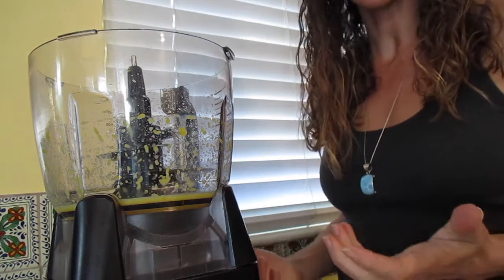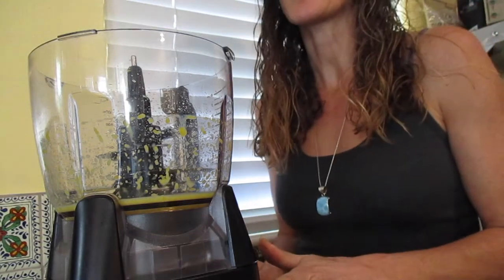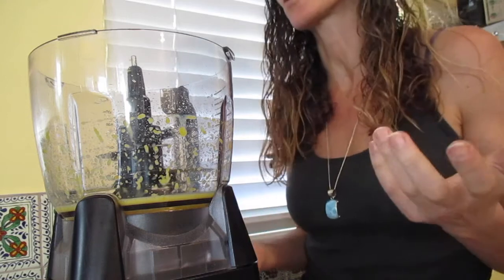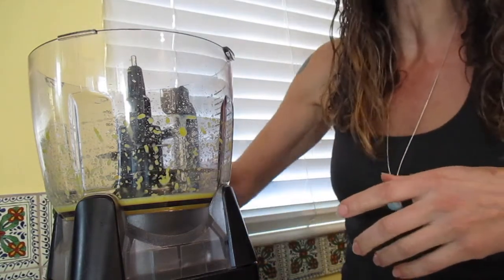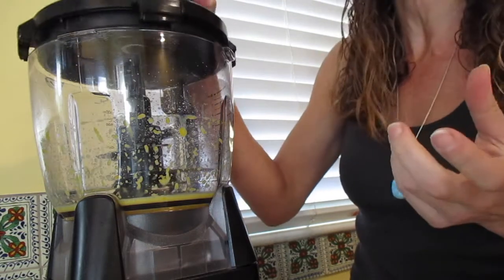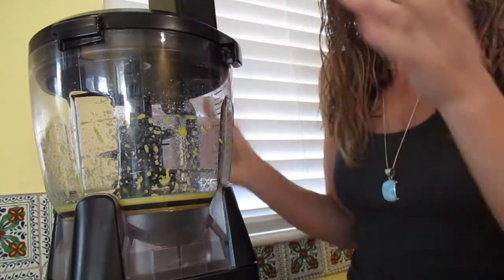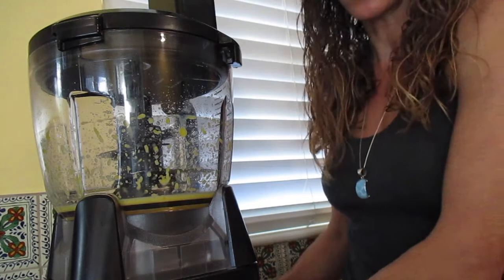Now basically what's going to happen is I'm going to add my olive oil drop by drop. Now the mistake that a lot of people make is they add the olive oil way too quickly and then the sauce breaks. And then once your sauce is broken, it's basically a no-go and you have to start over. So I'll show you how to add it really slowly. I'll show you the pace in which you need to add it. And hopefully that will communicate to you how to slow down a little bit in terms of your adding of the olive oil.